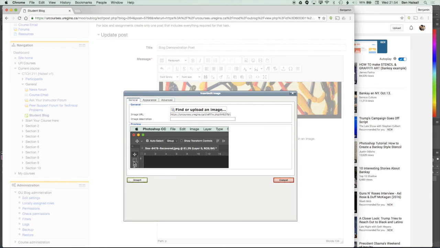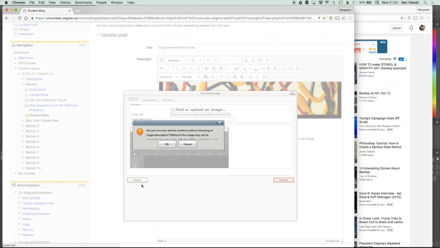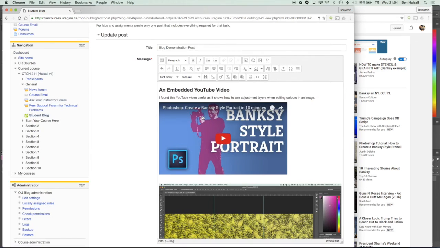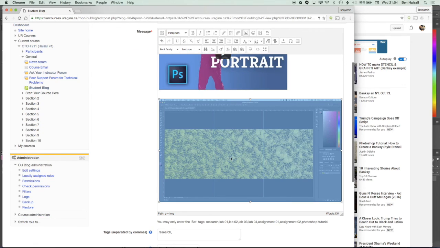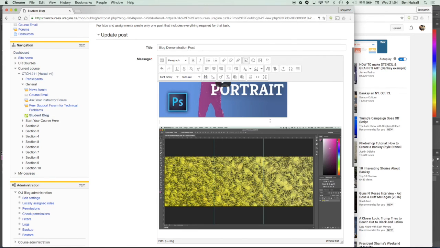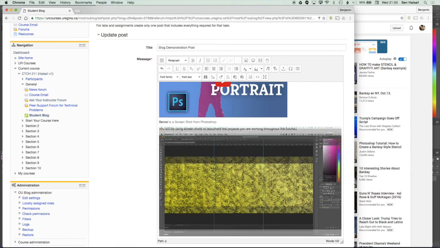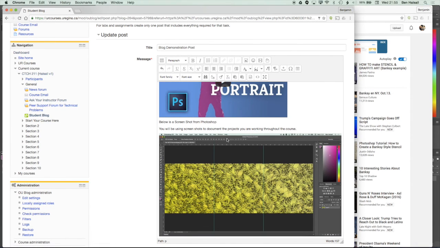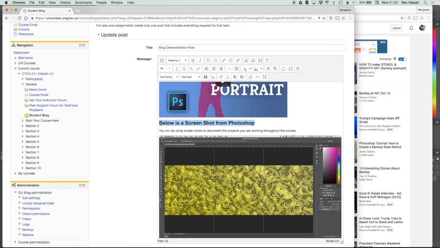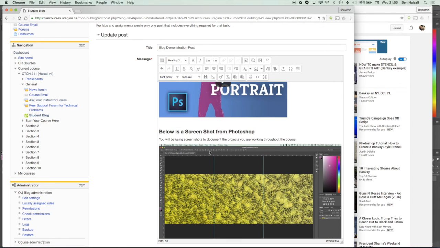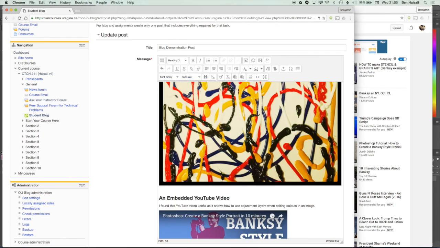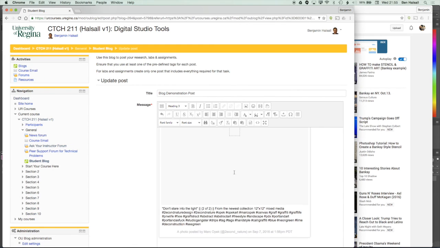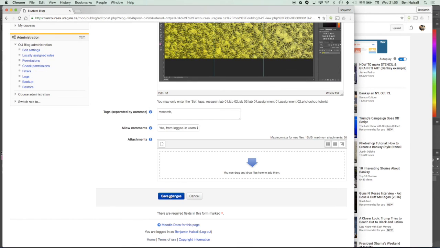And so now that image is uploaded. I can hit insert, and if I scroll down, you can see that image uploaded to my web page. So I'm going to just add in one more bit of text here, and we'll highlight this and make it a heading 3. Okay, and we can come in here and add in an extra couple of line breaks if we want to improve the spacing of our blog post. So let's scroll down and press save changes.